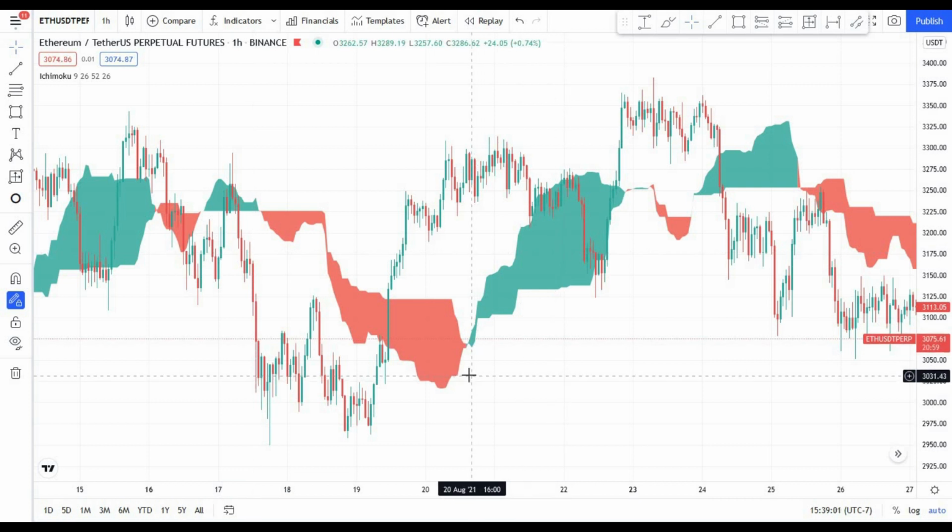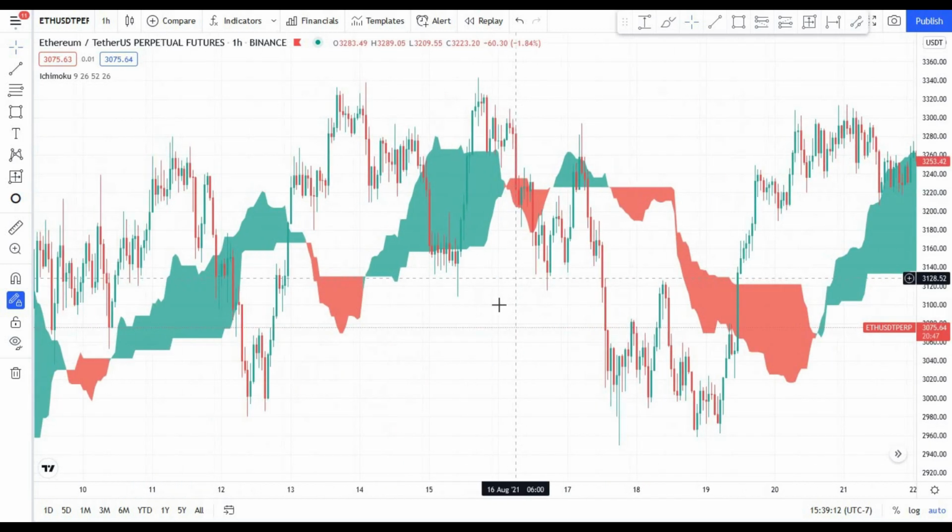In this strategy, I just need the switch point of the cloud, when the cloud turns color from red to green or green to red. And I'm going to count the candles, and then I'm going to predict the future using those, to see after how many candles I'm going to have a reversal. So this strategy is basically just for reversal prediction. So let's jump to the example before speaking too much.